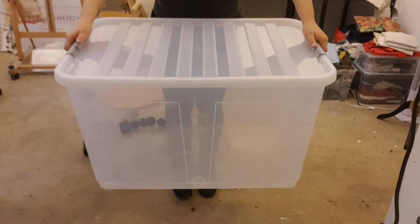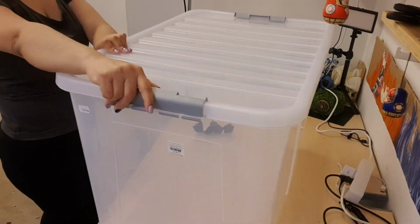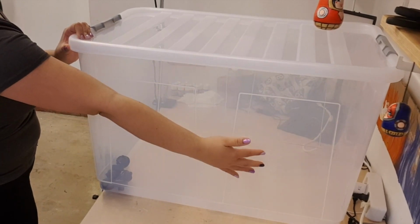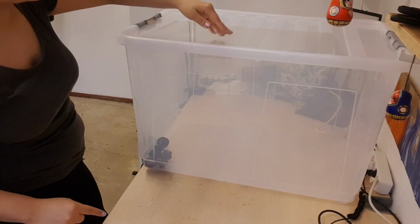To start, I got my hands on the biggest clip box I could find. I got the box on the table. Now I am going to brainstorm about where to do the drilling. I'll need 2 holes for my arms. They'll go here. And here is a sheet of plexiglass that will go on top of the box.